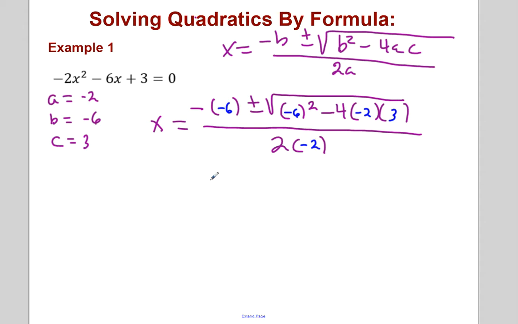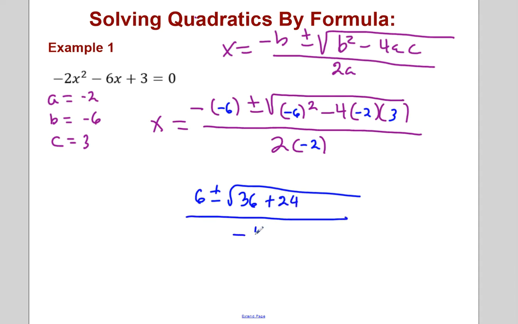So I have 6 plus or minus the square root. We're squaring the whole thing. You will always get a positive here. I saw on your daily from Friday, several of you still came up with a negative because of that calculator. That calculator, it's evil stuff. So watch how you put it in. You've got to use the parentheses in the calculator. So that's going to be positive 36. That's a negative times a negative, so we know this is going to be a positive. That's going to be positive 8 times 3, which is a positive 24. All over a -4. Put that whole thing over a -4.